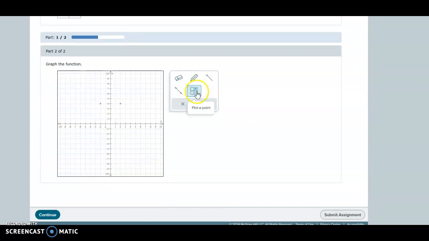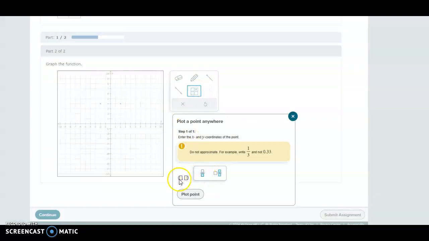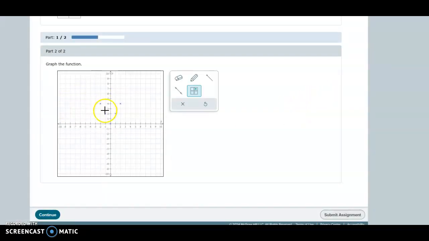I'm going to keep plotting because this one is not linear, so I want to make sure I draw everything that's there. I had -1, 2. I also had 0, 0. If it was linear, I could just plot 2 points, but this one is not linear because I'm taking the absolute value. So here are my points, and we kind of see this V shape.